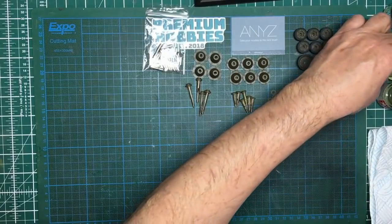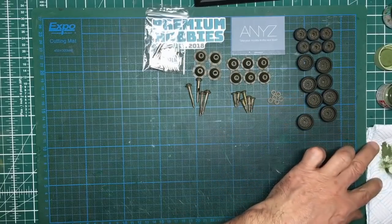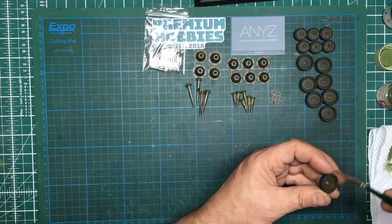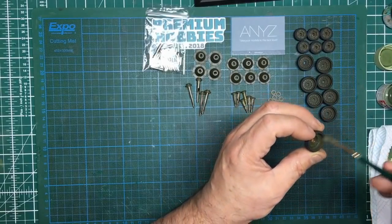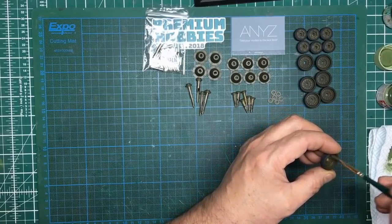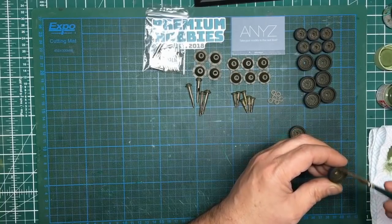So what I'm going to do is I've got this XF-71 which is a cockpit green. I'm just taking some paint out of the lid because it's thicker in the lid. I wouldn't normally dry brush with acrylics — I would normally use enamels — but a lot of you guys don't have enamels. So I use acrylics and basically I'm just very lightly brushing over the bolt heads, then very lightly going over the wheel rim, making sure I'm not getting any on the tire. All it's doing is just adding a tiny bit of highlight. The more you use it the harder you can brush it. One of the problems with dry brushing with acrylics is it dries so fast that you end up with nothing on the brush almost immediately.